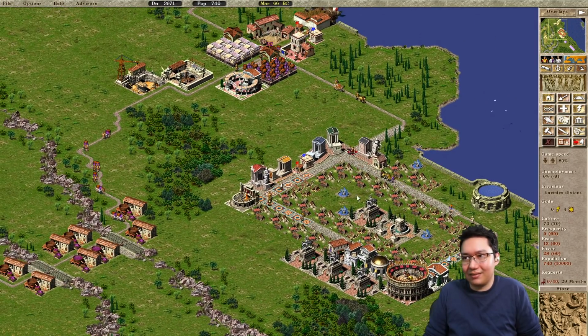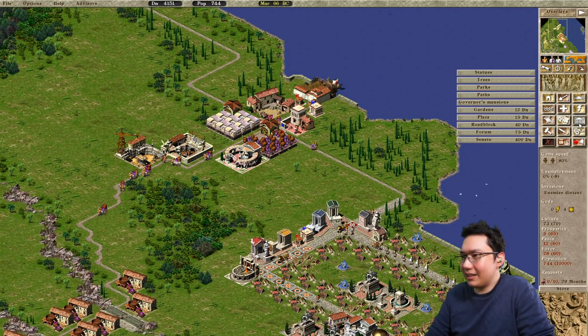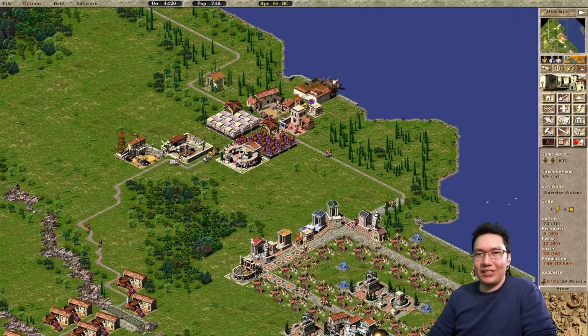But you know, it costs the same, 2 marble, but it has this monument construction. But now let's look at the other things. Small mausoleum. Right? Because it's ancient Rome. Let's go ahead and build a small mausoleum.